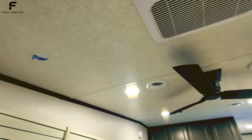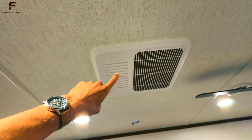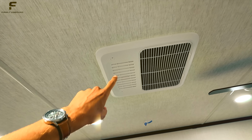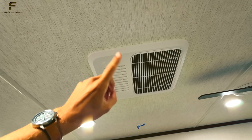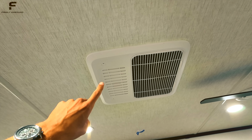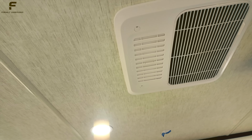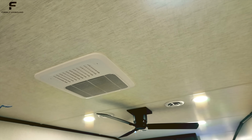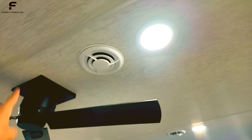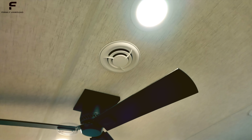You have a ceiling fan up in here as well, and then you have the Furrion. This looks like it's going to be the Chill Cube AC. If that's the case, this is an 18,000 BTU AC. So I don't have confirmation on that for sure. I know for a fact they have it in the full-size Cougar fifth wheels, but I don't know for sure if that's what this is, but it looks like that's what that is. So I just can't say for certain. But nonetheless, it is a Furrion AC. It is ducted throughout this fifth wheel, dual ducted as well. So ducting going down this side and this side. And these have the blade AC vents, so these push air out in a 360-degree motion here to give you better airflow through the RV.